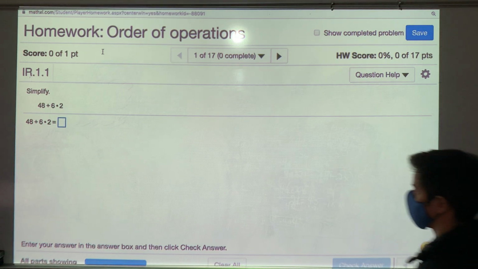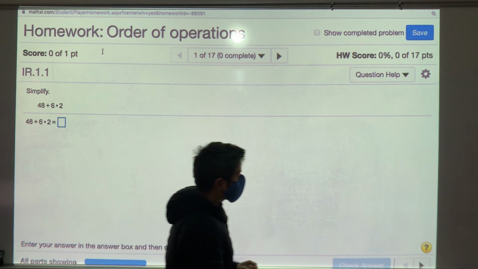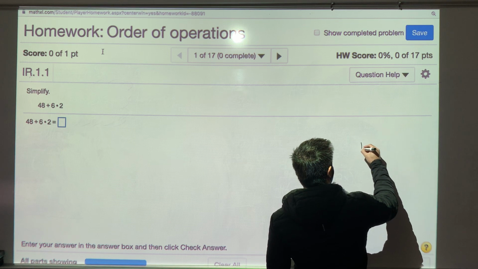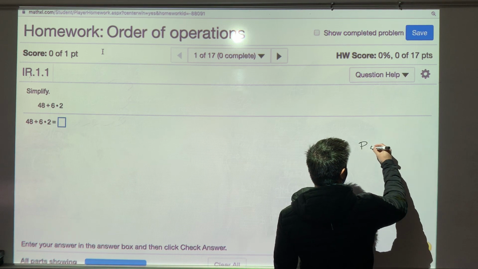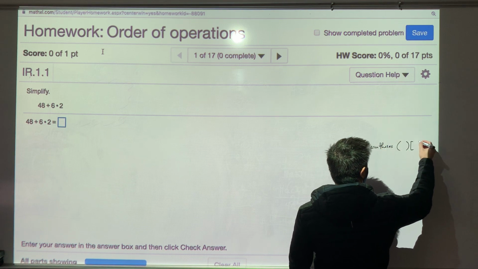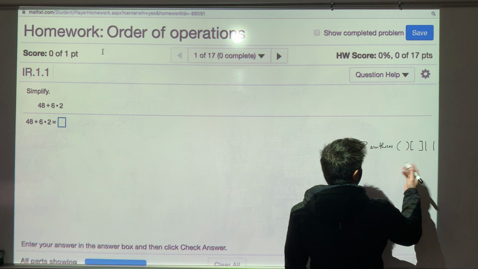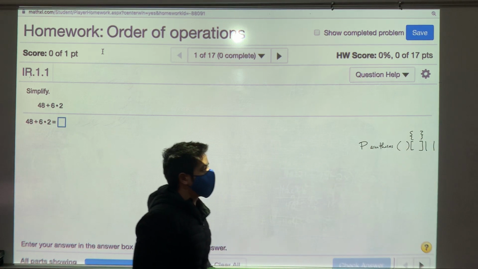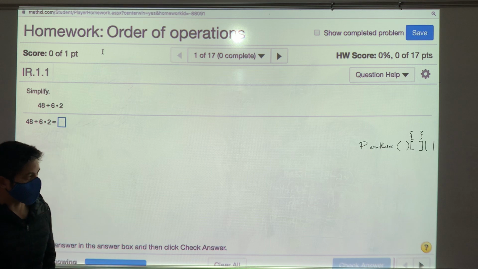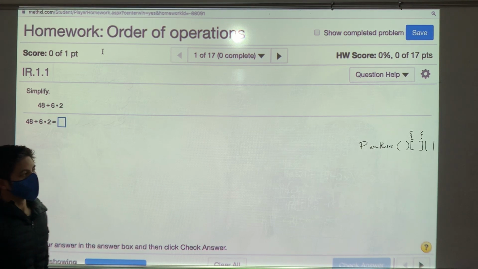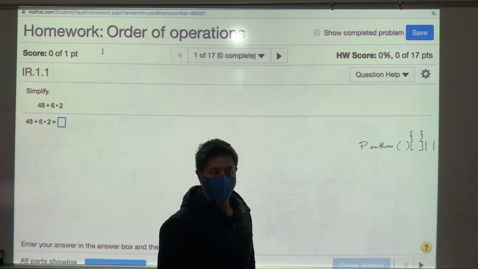Okay, order of operations. So most of us have seen the concept, and we kind of touched on it last class, where we have parentheses, any kind of grouping, and even braces. You could even include braces here. So all these things could group things up. If there are things to be done within parentheses, we would do those first. If there were operations to work out, addition, subtraction, multiplication, division, within parentheses, we would do those first.